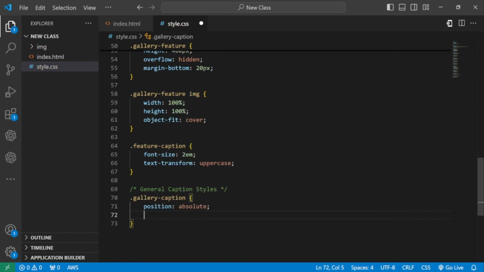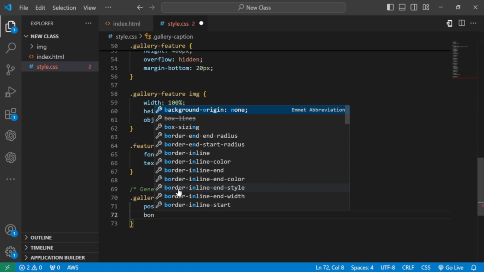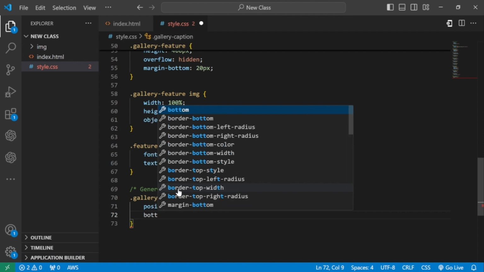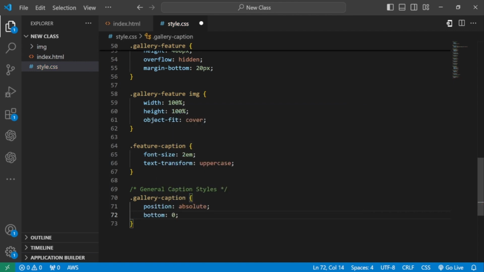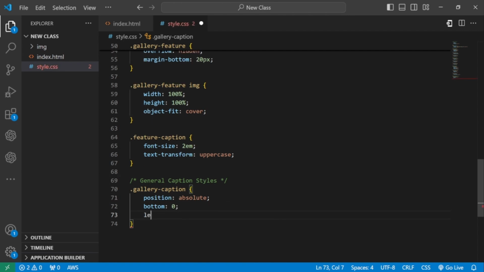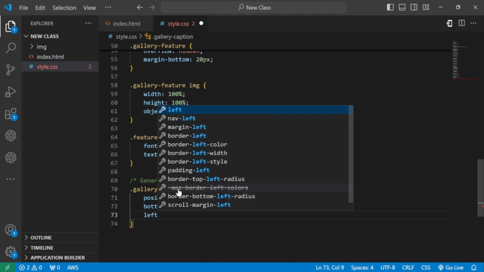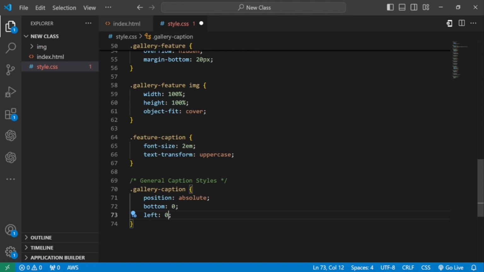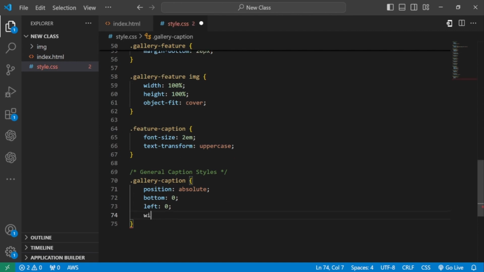And for the bottom, let's make sure it is 0. We also need to style the left side of it. For the left, let's also make it 0, just like that. You understand what I mean? And for the width, let's give it a width of 100% so that it covers the entire container and fits the way we want.